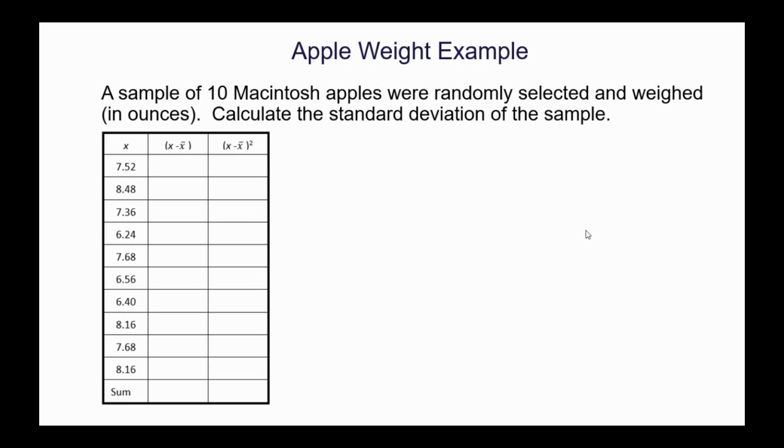Let's see if y'all can beat third period on how many you get finished in 5 minutes. Finished? Yeah, see if you can get finished. Third period had 2 get finished. Can y'all do the same? And you can work with your neighbor if you need to. Maybe divide and conquer.